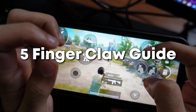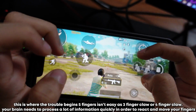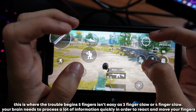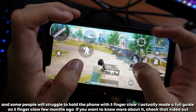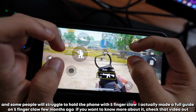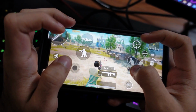And now to the 5-finger claw. This is where the trouble begins. 5 fingers isn't as easy as the 3-finger claw or 4-finger claw. Your brain needs to process a lot of information quickly in order to react and move your fingers, and some people will struggle to hold the phone with the 5-finger claw. I actually made a full guide on the 5-finger claw a few months ago. If you want to know more about it, check that video out, but here is a simple and small guide.